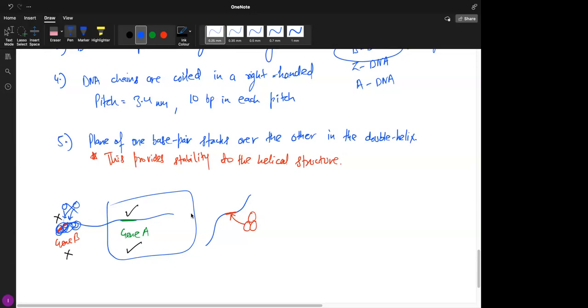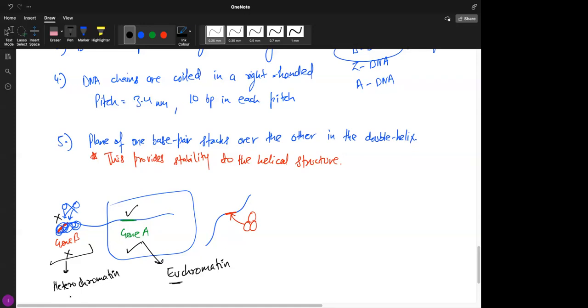So a gene which is open, and that part of chromosome or chromatin which is open, is called euchromatin. And the gene is called euchromatized. In euchromatin, the word eu means true. True means this is a true chromatin that can be transcribed into RNA. And the gene which is silenced is called heterochromatin.